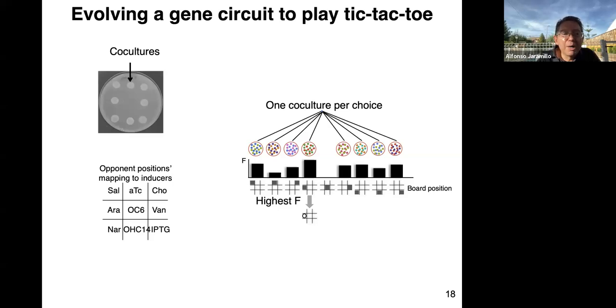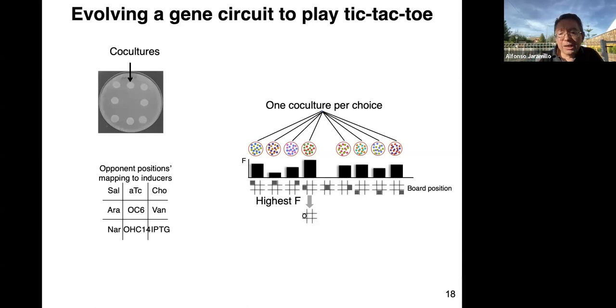So we wanted to have more margin to learn, and so the bacteria start from tabula rasa ignorance, so it's completely plain random. Okay, so then we grow the bacteria in the appropriate inducers, and then we compute. We induce them, allow a few hours for incubation, and then we compute the fluorescence in all of them, and we compute this F value, which, remember, is a nonlinear function aimed to infer the weight of the system.